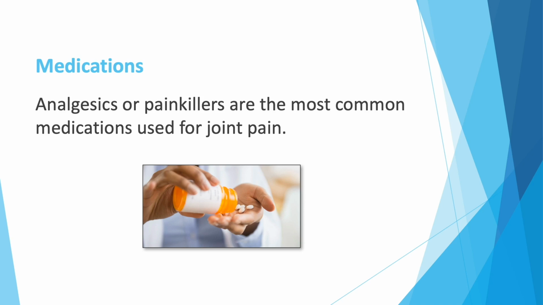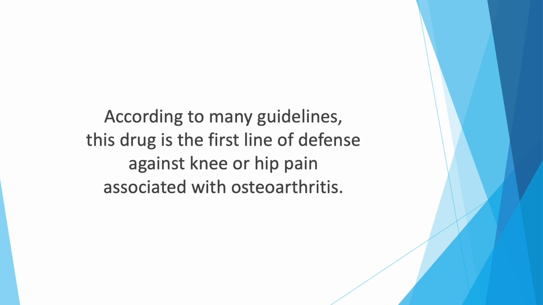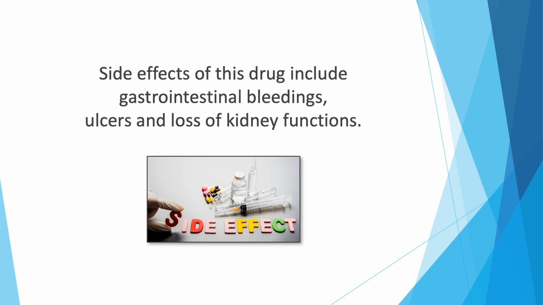Tylenol is a common drug which contains acetaminophen. According to many guidelines, this drug is the first line of defense against knee or hip pain associated with osteoarthritis. The one issue faced after extended use of Tylenol is side effects. Side effects of this drug include gastrointestinal bleedings, ulcers, and loss of kidney functions. It is recommended to lower the dosage or lessen the treatment time.